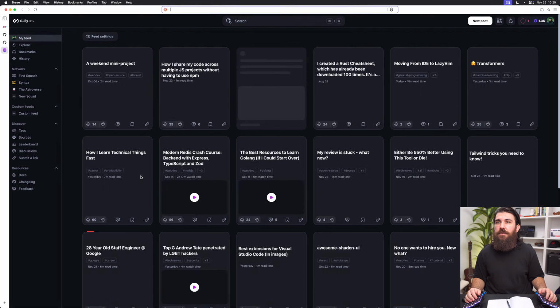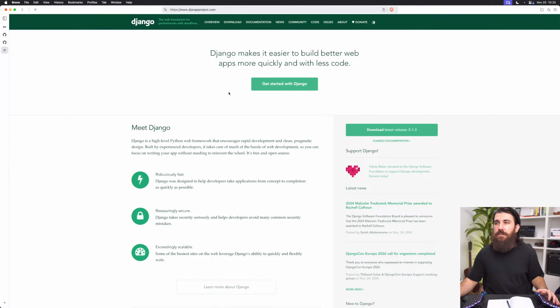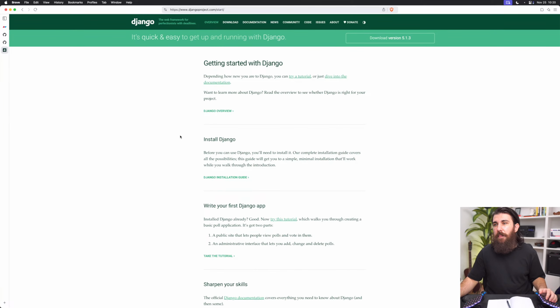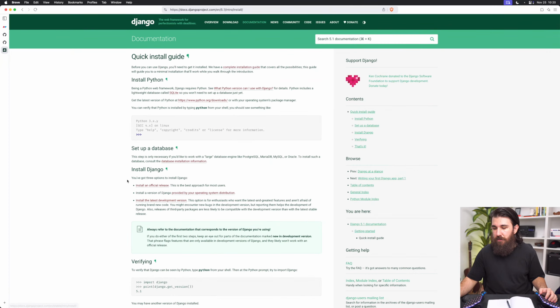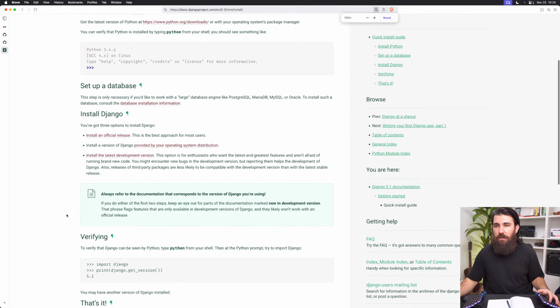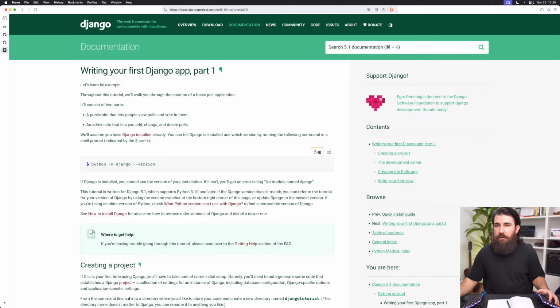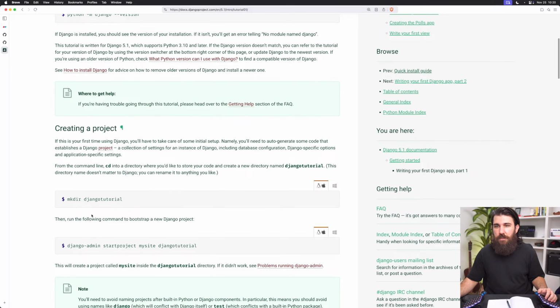Let's scaffold the project. Let's go to the Django project and see how we started Django projects. Writing your first Django app, creating a project. So Django tutorial, django-admin. There's the command. When you don't want to install Python on your machine. Yeah, we're gonna use a virtual environment, but definitely I put everything in a Docker, and your machine doesn't even know it's running Python.